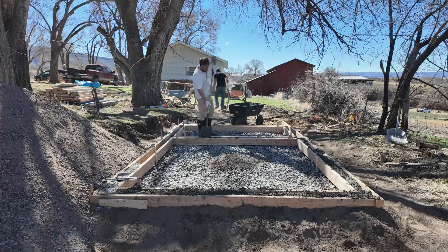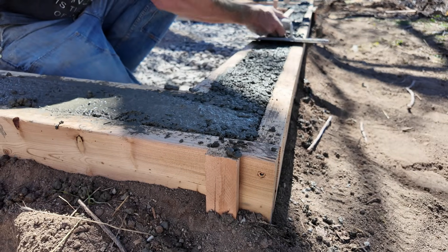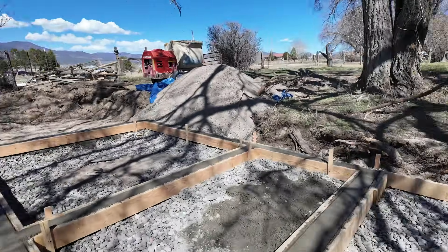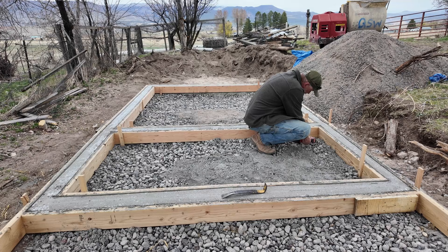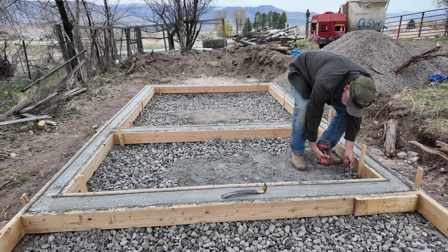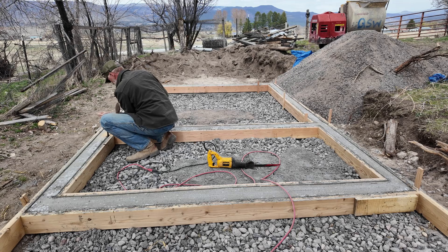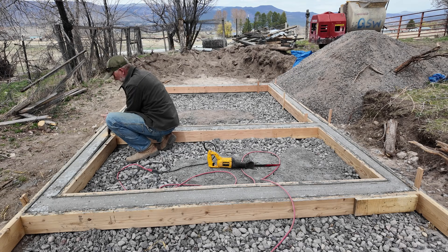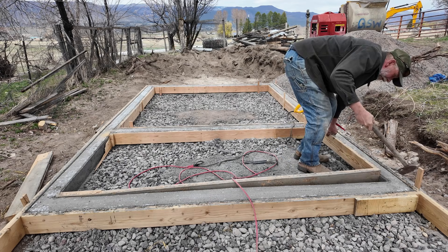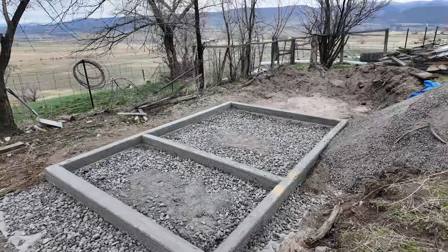I pulled a bullnose edge around the outside and inside of the whole thing so we won't have things flaking off, then tapped it with a hammer to get any air bubbles out and let the concrete settle. We let that sit for about 48 hours and then came back and stripped the forms. Getting the inside forms out is always tricky, but I made whatever cuts I needed at the ends of boards so I'd still have enough length to use each piece as a rafter in the framing. That plaster mixer in the back — Stefano found it on Facebook Marketplace for less than $1,000, and they normally cost $10,000–$12,000, so that was quite a score for making the dustcrete. And there is our finished bond beam.